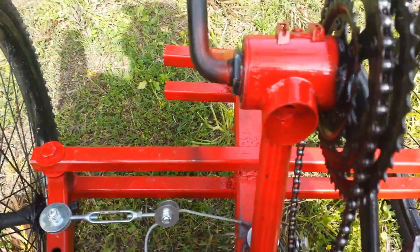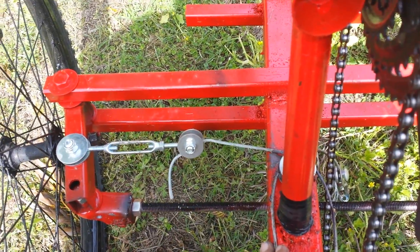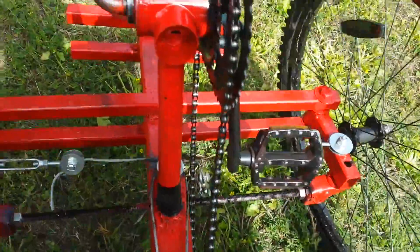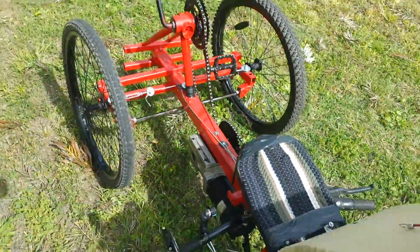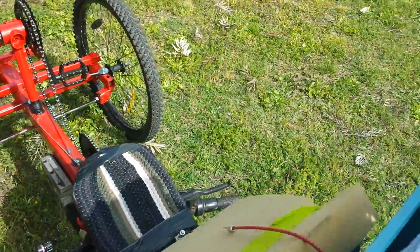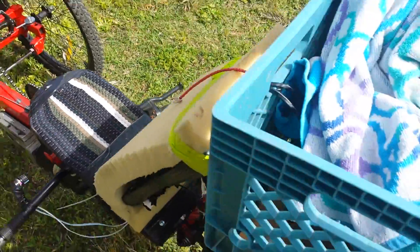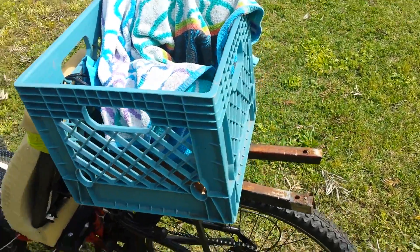I'm going to find something a little stronger than these but something I can still tension in and out. Since we have everything set up, I'm going to run a bar on each side from there and over that way for a little more rigidity. It seems fine the way it is — I've been riding it around and haven't had that many problems. The frame isn't flexing or bending as long as I don't have those big batteries on the back. I have the batteries just going into this little box right here; they're inside charging right now. I have my hookups for positive and negative back here. The box is a milk crate for now — I think as soon as I can find a toolbox that's just the right size to fit the batteries, I might put it on the back.